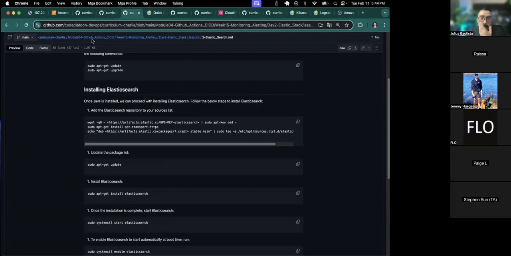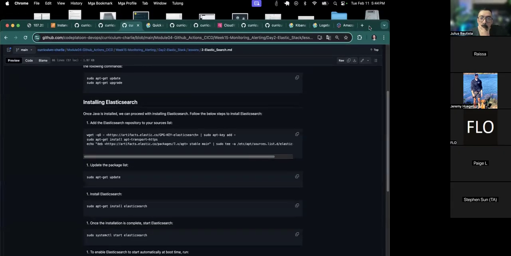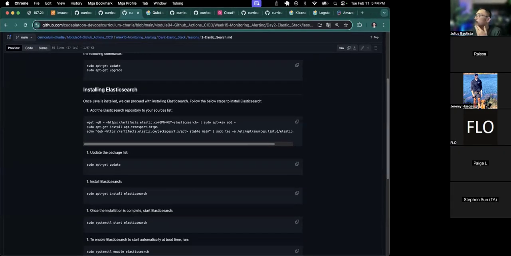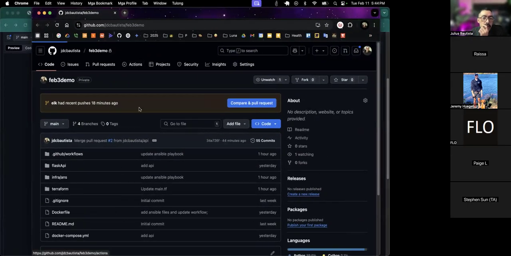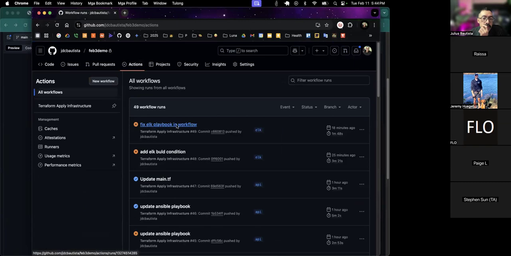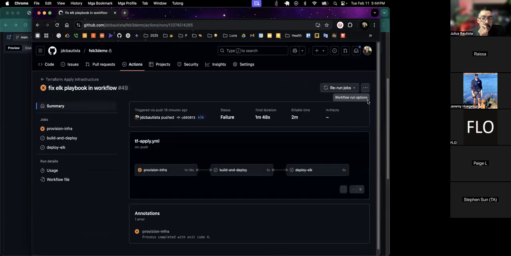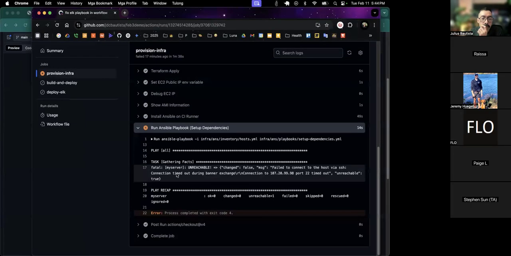Let's see first what the status is on our EC2. Okay, so actions. I'm just going to go ahead and rerun this. If we look at the error, oh no, this is a different error.